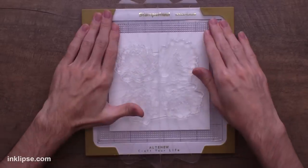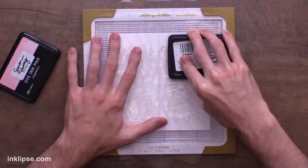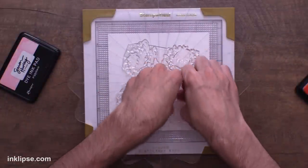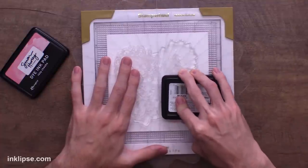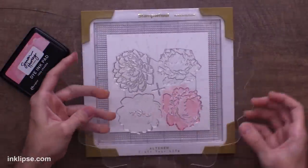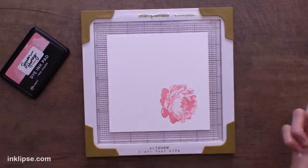Now let's do the stamping. I'll flip this over to ink it up and for this flower I'm going to use different shades of pink. Starting with my lightest pink called Piggyback, I'll ink up the most solid image first — just putting ink on the solid image and avoiding the other images around it. Then flip it and stamp it down. Next I'll clean off the stamp and ink up the second most solid image with my next darkest pink, Rosy Cheeks — the middle tone. If you get any ink on other parts, just wipe it off with your finger. Then we rotate it one fourth, lay this right on top, and stamp it down. It fills in the details of the middle layer — and it just took one rotation. No need to worry about where to place the stamp. This really takes the thought process out of stamp layering.